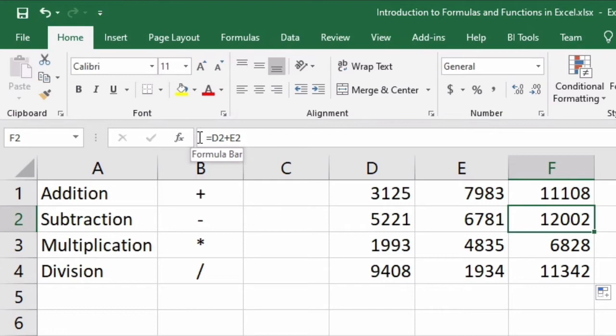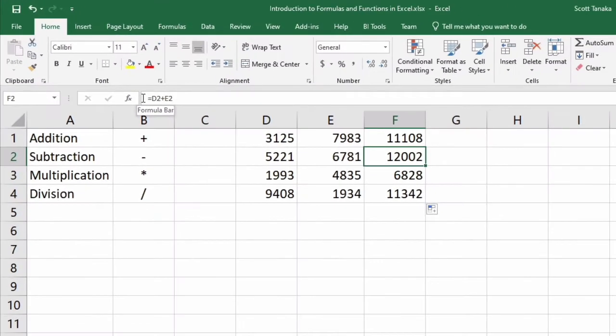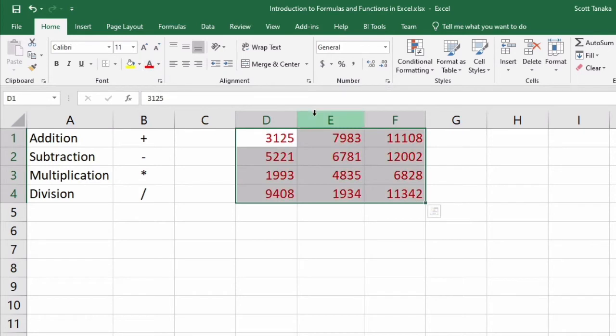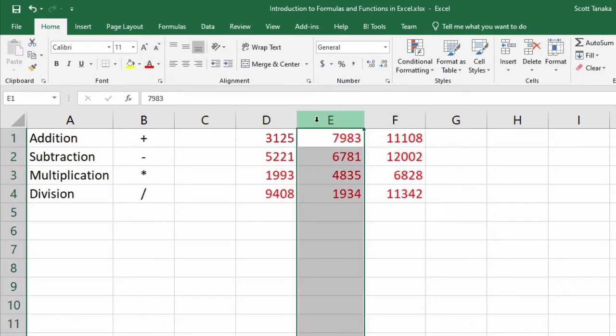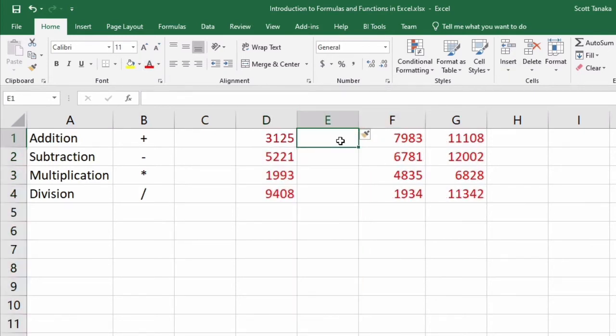I'm going to add another column, and I'll change the color of my numbers to red to give you the sense that I'm intentionally making a mistake in this part of my demonstration. I'll type some more numbers in column E, and notice that as I type, the total which is now in column G does not update.